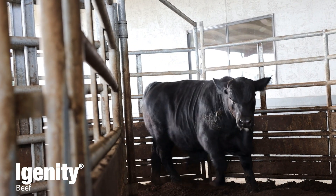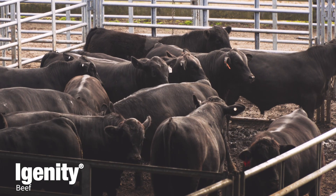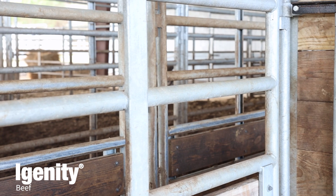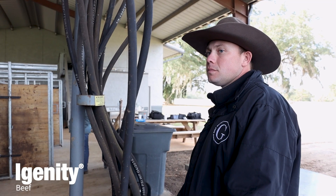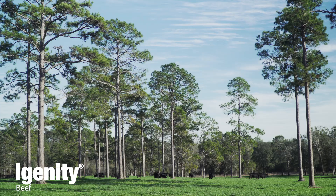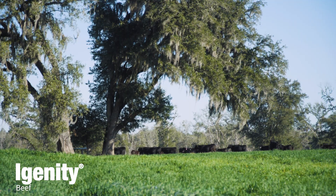Some things that are really important to our operation are having genomic profiles on different breeding groups. This allows us to quantify the traits of our breeding groups and see what we may need to add. For example, tenderness and marbling are two very important traits since we are a pasture-to-plate, fully integrated operation. We really strive to put a tender, choice-or-better product on our customers' plates. We're able to look at our cow herd and say they need some more marbling, or they're just right — we can back off or we can add to.